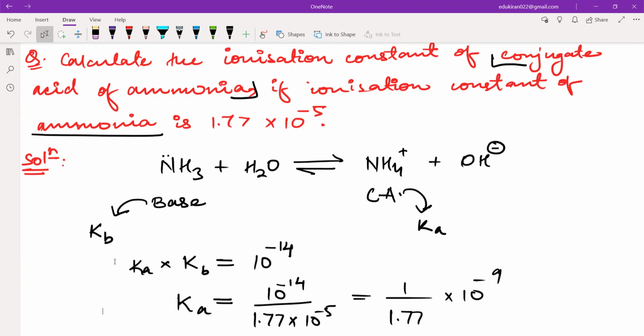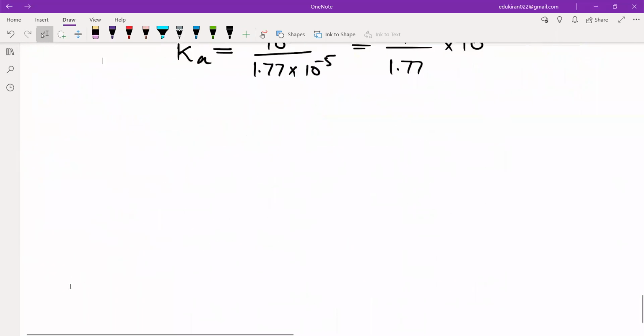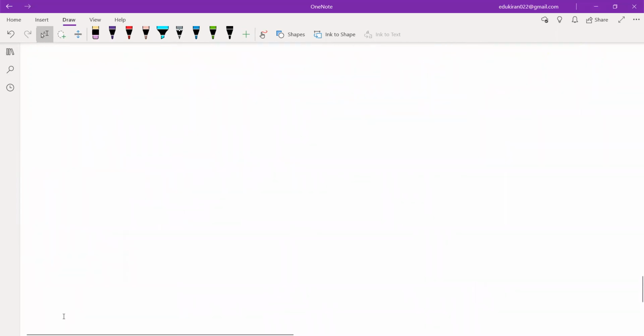So write this down. These are very simple 1-mark questions that you can have, but these are important relationships. Done, all of you? Yes or no? Yes, sir. Okay. Now, right.